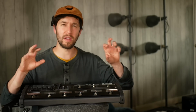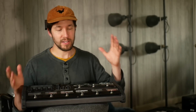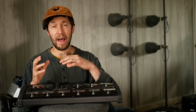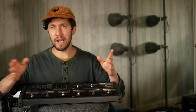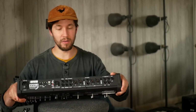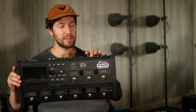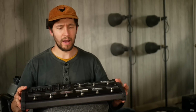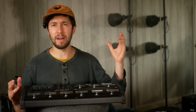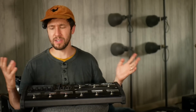Now, in the past I would have done full four cable method stuff. Actually, the amps that I have now don't have effects loops in general. So the approach is going to be, you take your FM9 in this case, and I'm going to put basically drives, then modulation, delay, and then at the end of the chain I can split off, because this has loads of outputs. I can have an output go to the amp, and then front of house can get something with an amp and cab on. In this case, I think I use a Fender Twin for that. Front of house gets the Fender Twin, and on stage I'll have my Rift Matchless Lightning clone.